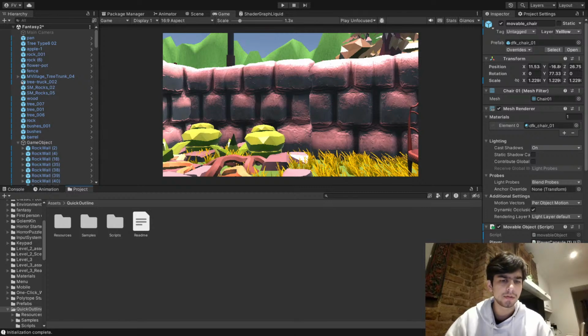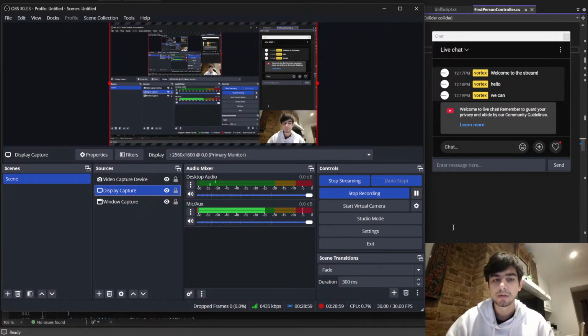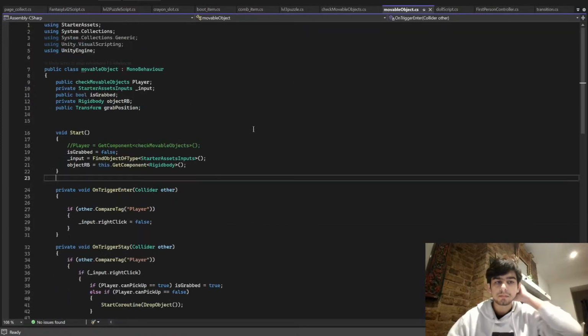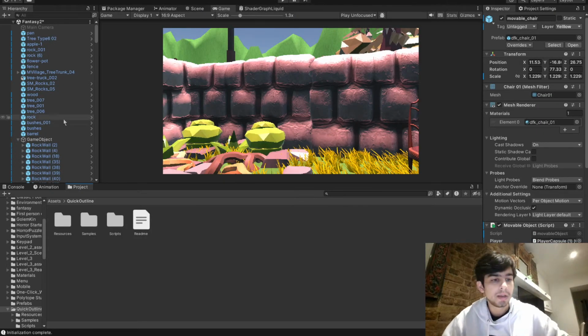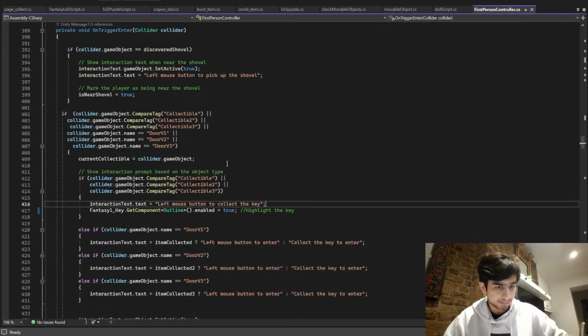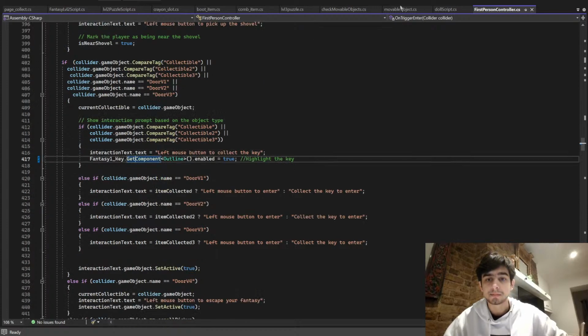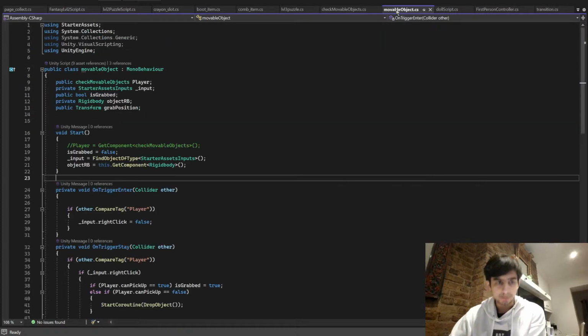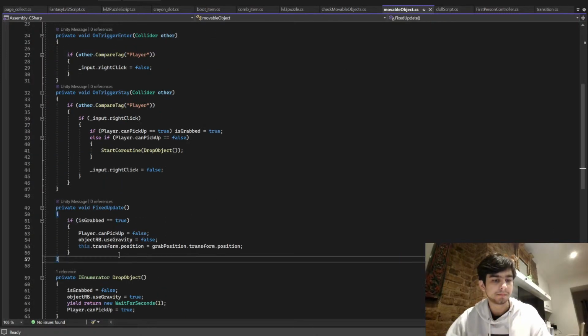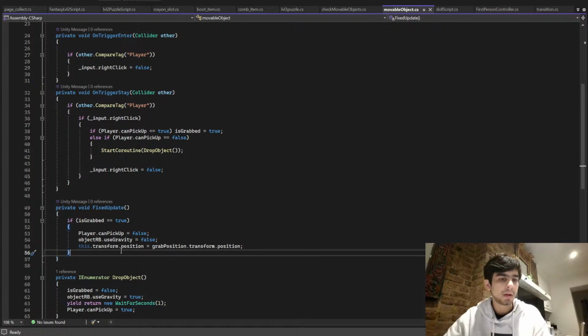I'm gonna change my window to a display capture instead, so you guys can see what I'm up to without me needing to go back and forth between them. So, okay, this movable object script is attached to the chair. And then using what I did in the first person controller, this object, we need to get the component of the outline first of all.